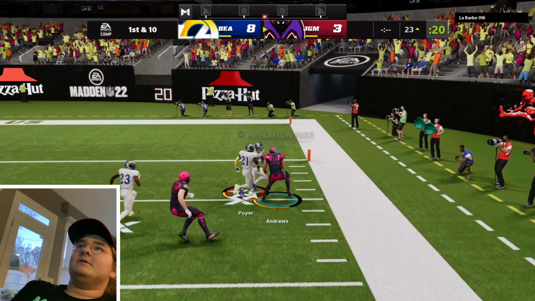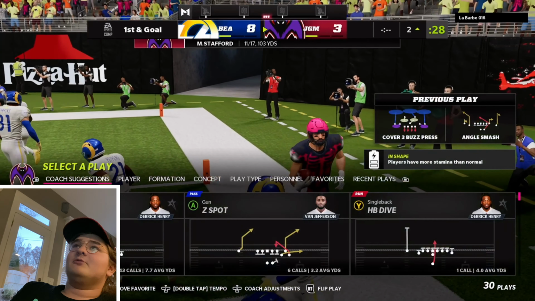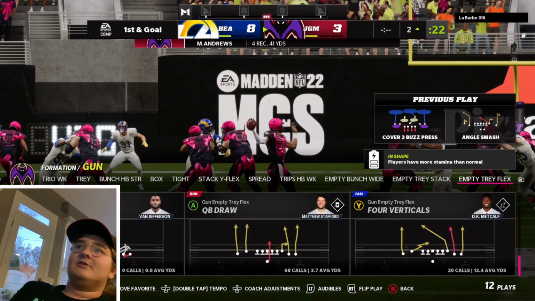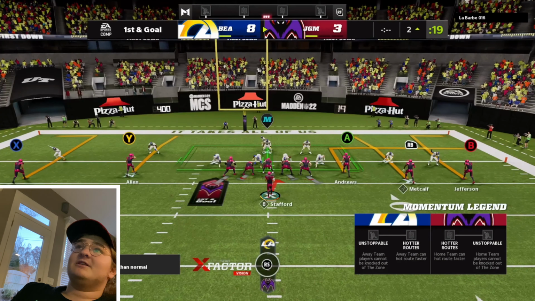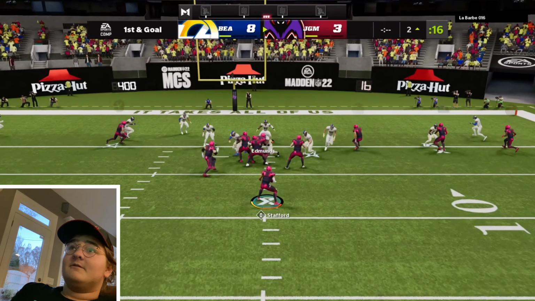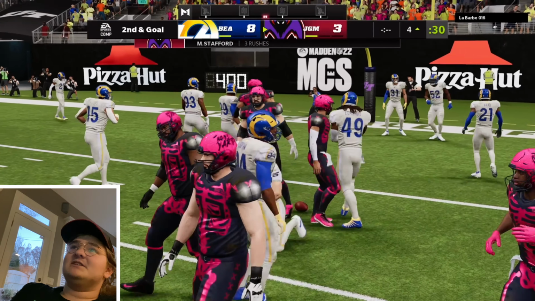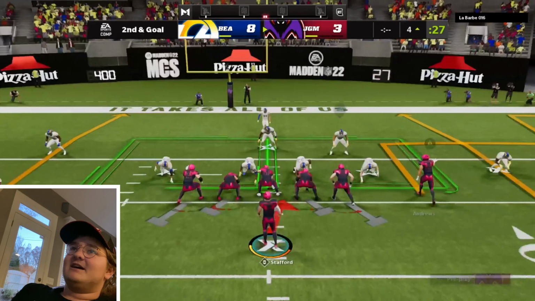Oop, one miss. Oh, goal line. Oh, you know what we gotta do. Nah, we can't go there yet. We gotta go QB draw. Stafford is not tired whatsoever. Come on, Stafford. Let's go, baby. Oh, my gosh. Get up to speed, Staff. Come on, Matt. Let's do it. Let's dial in.